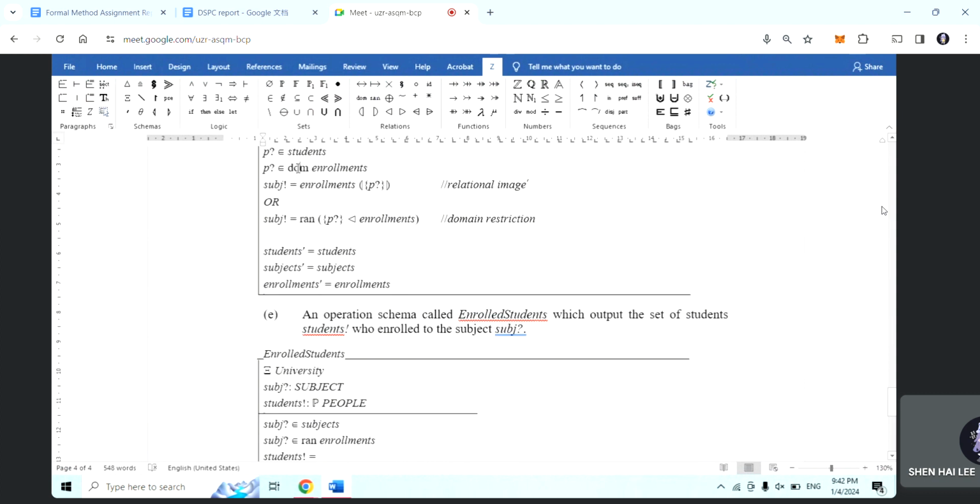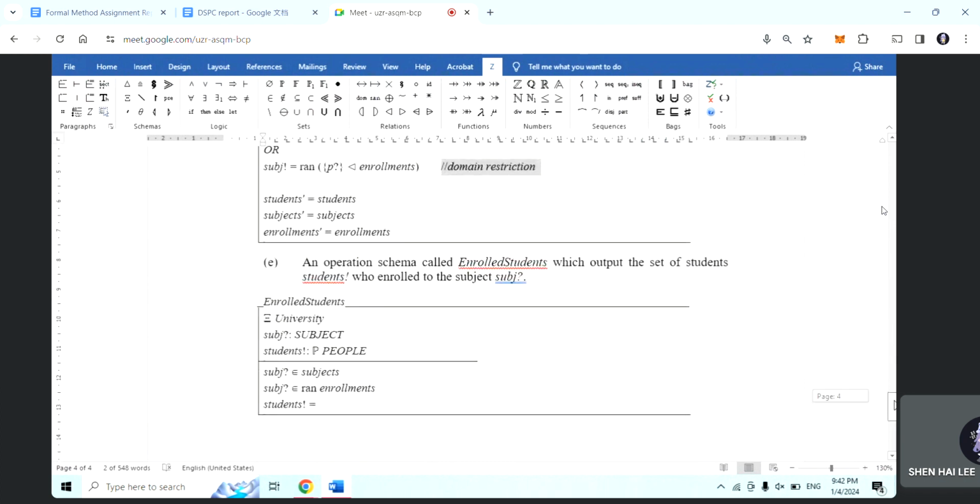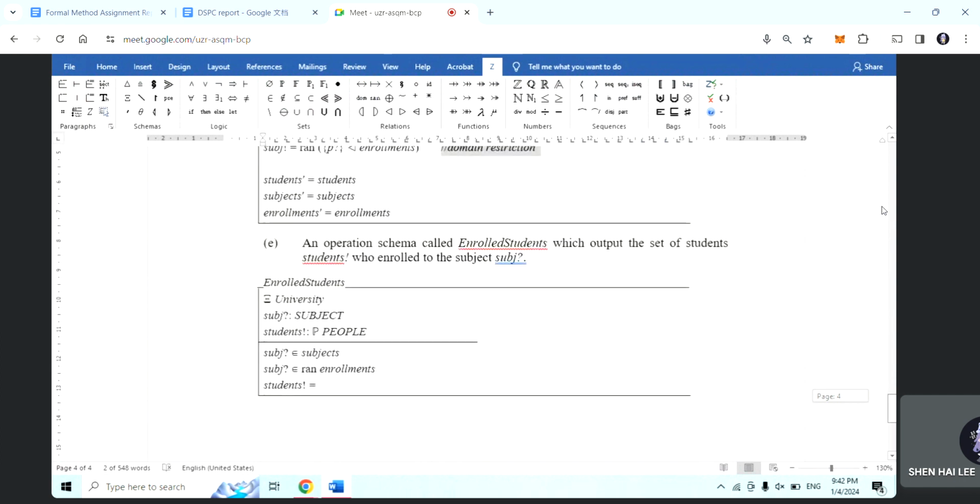So when we have a domain, we can use a relational image or domain restriction. If we have a range, then we can use the relational inverse or the range restriction. Okay, so let's use the inverse first. So all the same, except we use this one and then we have this symbol. So we put the input inside.